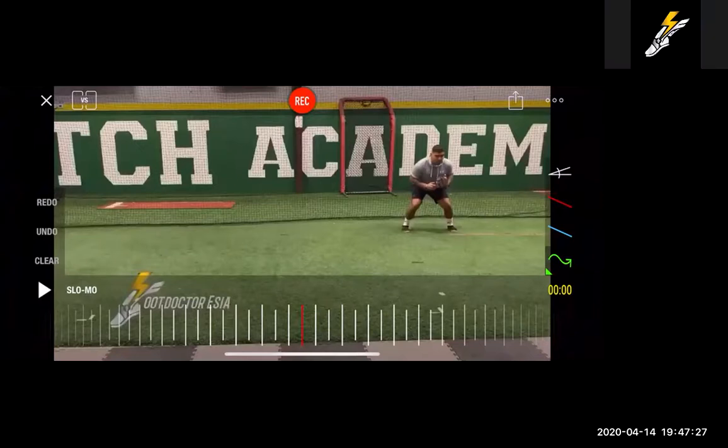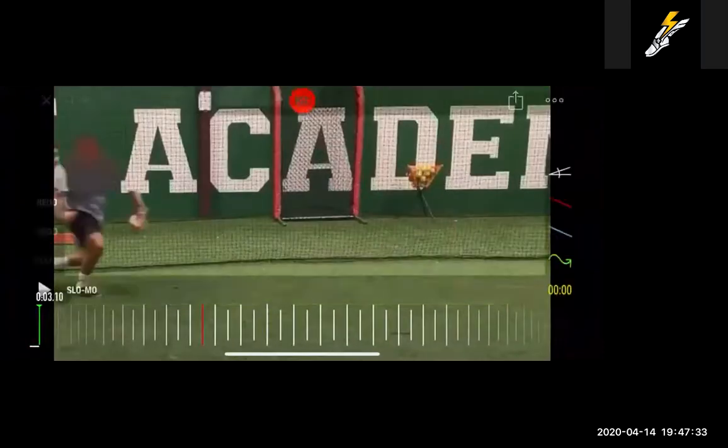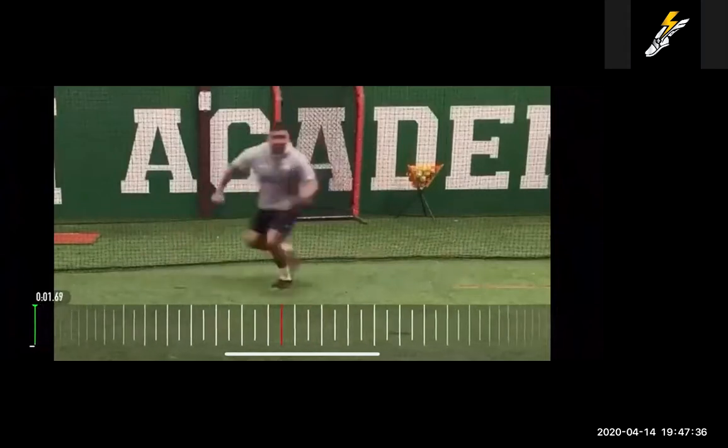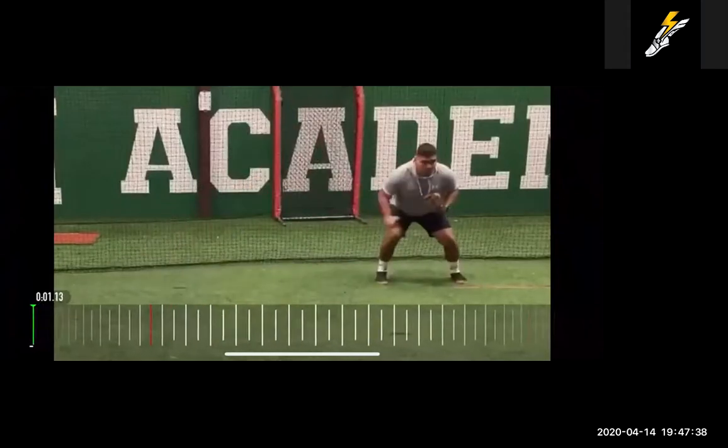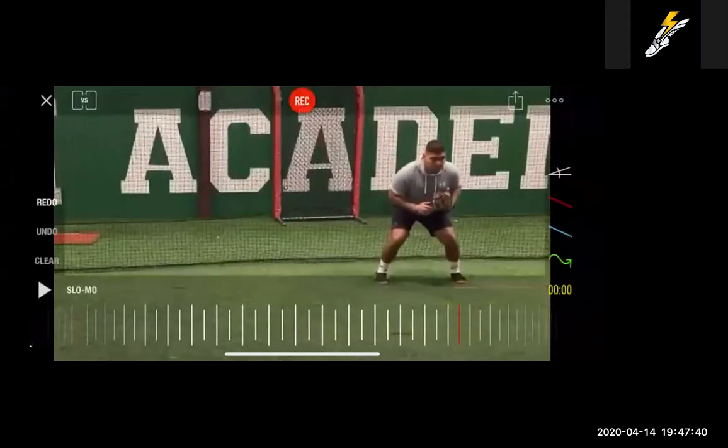Can you see my screen? Yes. Okay. So the first thing we're going to talk about is our lateral first movement. Okay. And so things that want to happen when, and actually this is our crossover, excuse me. So we'll talk about crossover.